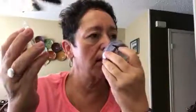It's floral. It almost has a lilac note to it, which I guess maybe is why it's a little lilac-y color. This is really good. It has a very, very slight perfume note, but it's a nice soft lilac floral. So that's really good. I like that.